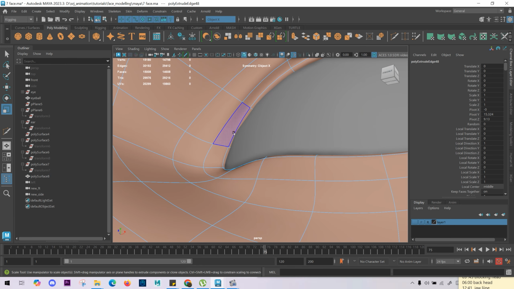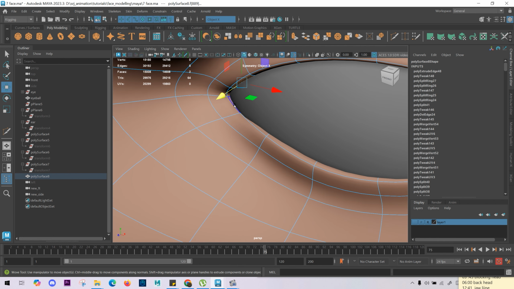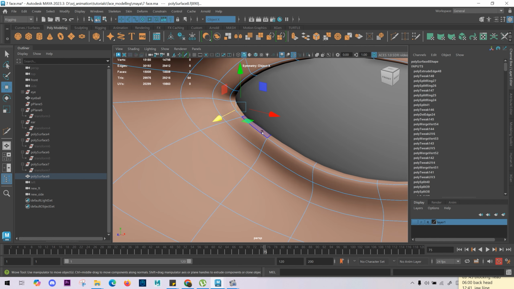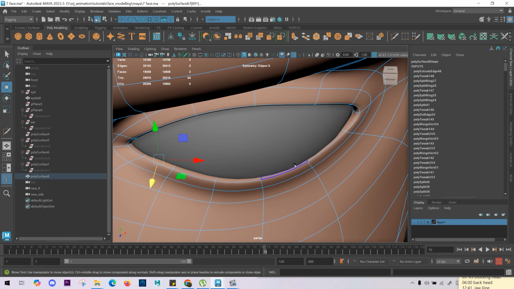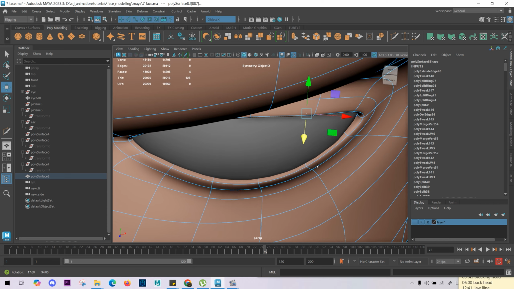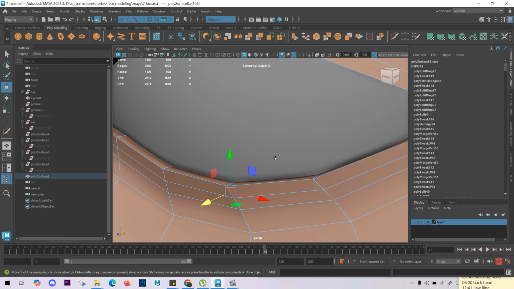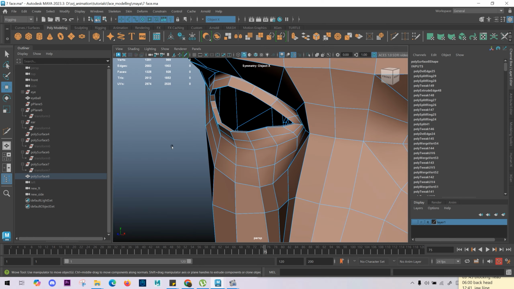So few of the loops have gone a bit too close. Make sure to keep distance a little. The eye needs to have a little thickness. It can't completely submerge with the sphere.